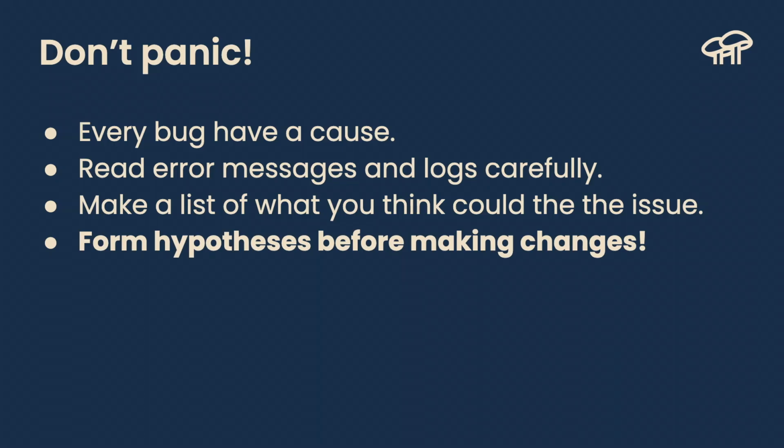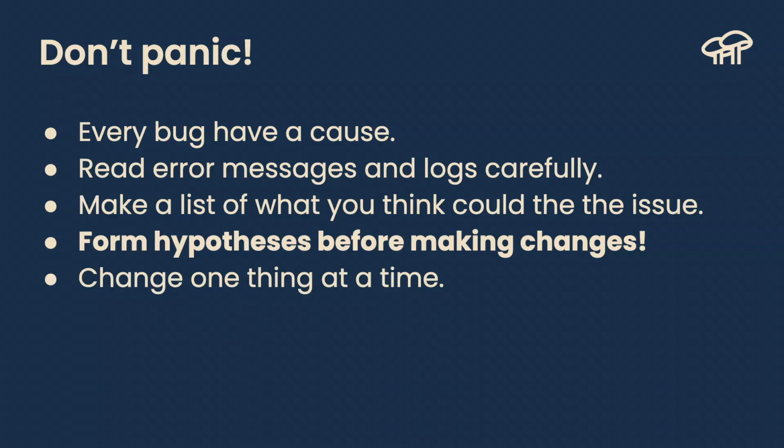Then, this is super important. Before making any change, form a hypothesis. Do not do something hoping for the best. Like, if I'm going to change this line of code, what is my expectation? And why am I doing this? You make the change, and then you verify your hypothesis. If it didn't work, go back. You don't want to be changing many things at the same time, because if you do so, you will not know what was the line of code or the specific action that you took that actually solved the issue. So one thing at a time.